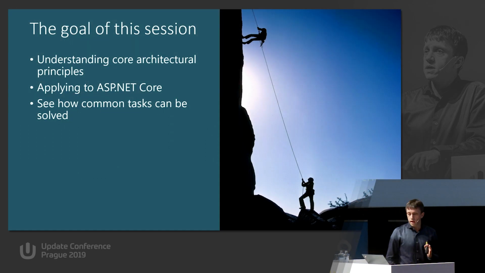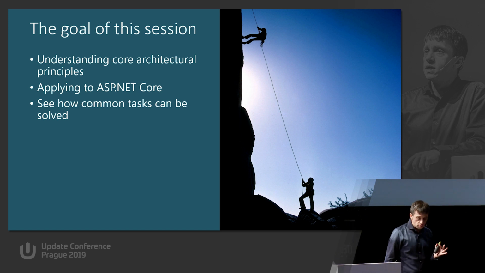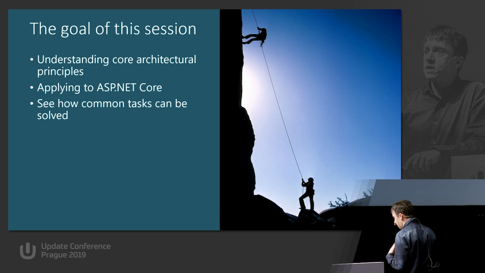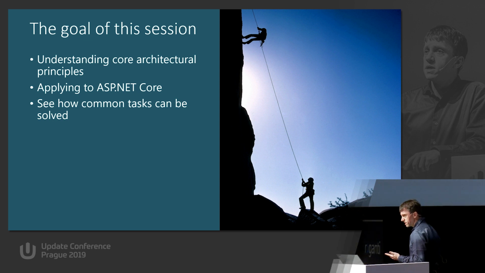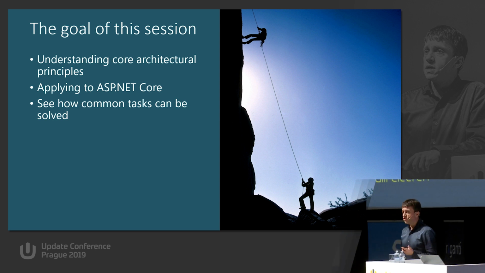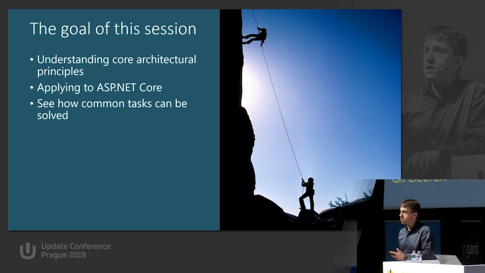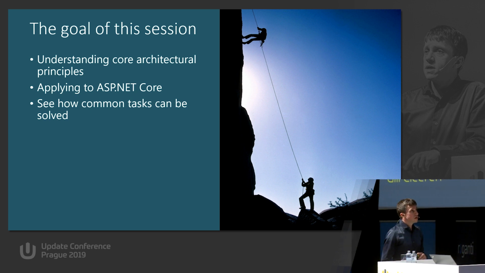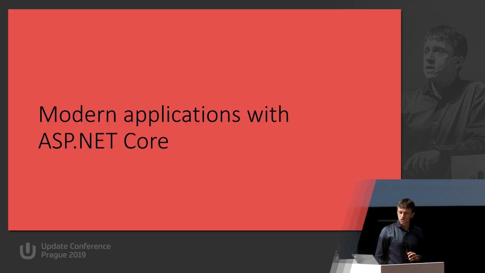So I want you to walk out of this room after an hour with the following knowledge that you will have gained. So I want you to understand what clean architecture is and how you can apply it in ASP.NET Core applications, and also see, like I said, if we have time to do some common tasks, and including how you see that clean architecture can help you with testability and maintainability in your applications. All right. So first, like I said, a small introduction.